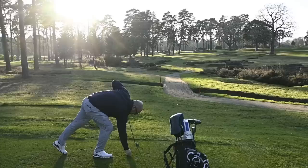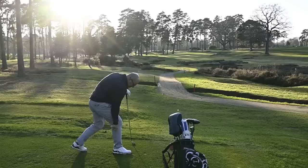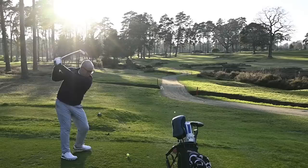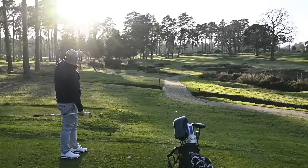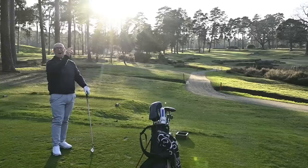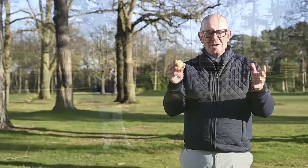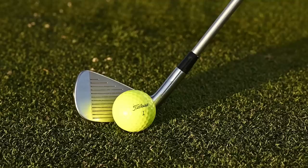With the white ball, I found that pretty easy to see — it wasn't directly into the sun, and it went to the right-hand side of the green. With the yellow ball, I definitely think it's easier to see. When it goes into the sun it almost turns black, which makes it a little bit easier to pick up the flight. Two pretty good shots — I'd be very happy with those with a card in my hand.